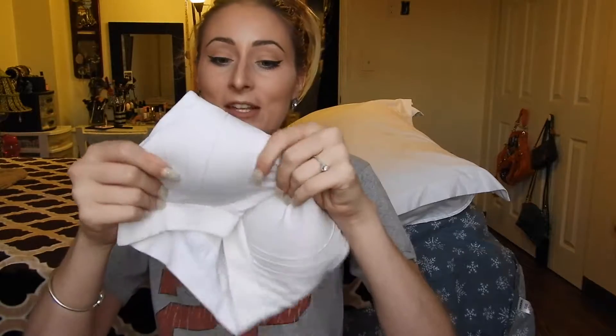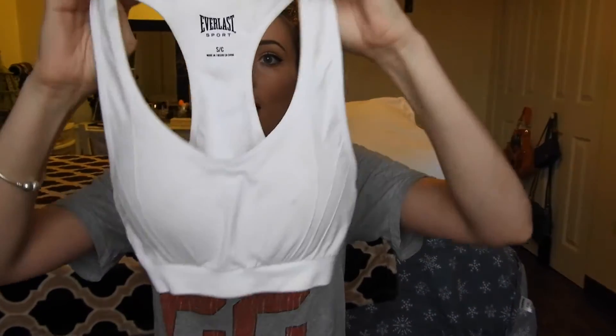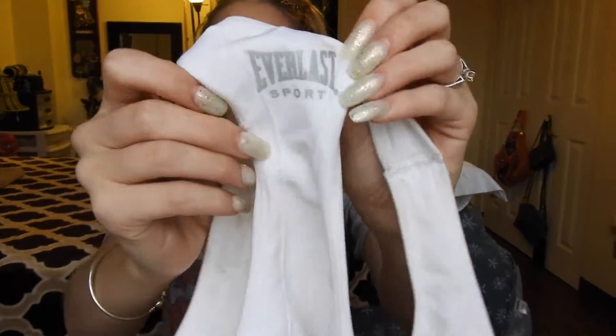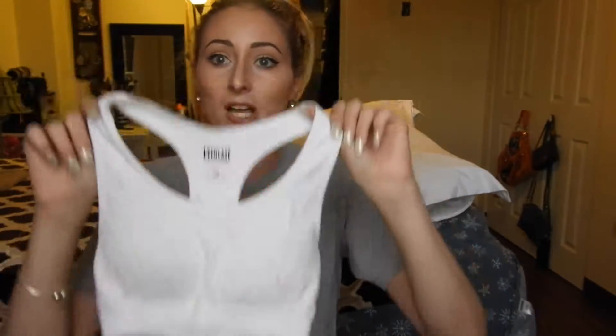Just padding so nothing pops out or you can't see the outline. This is the Everlast brand. The original price on this was $35, and I got it for $4.99. So that was really good. I got one of these in black that I actually wore to the gym, so it's in the laundry, but I got this one in white and black.